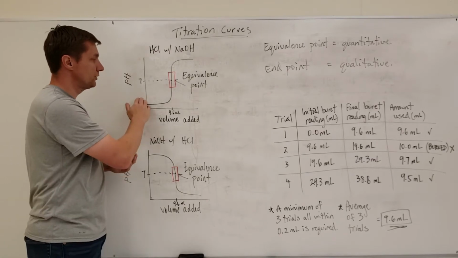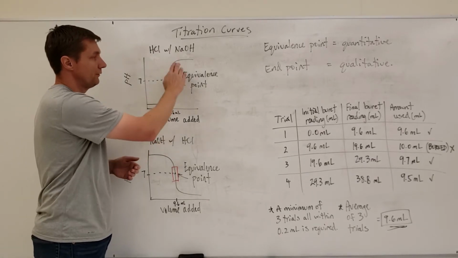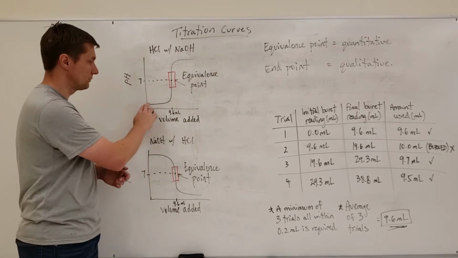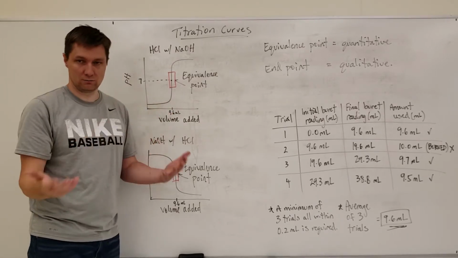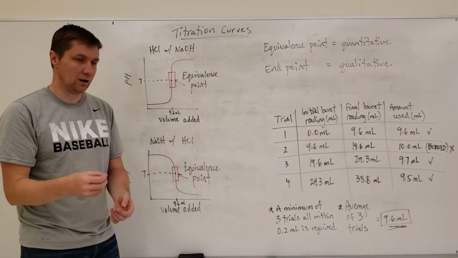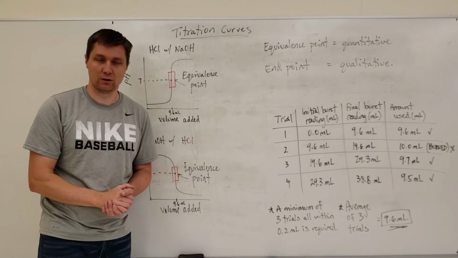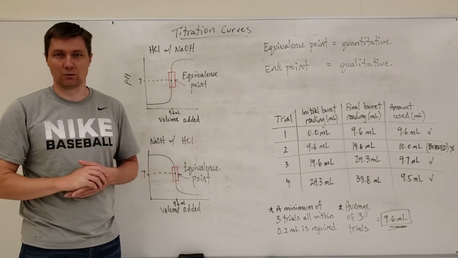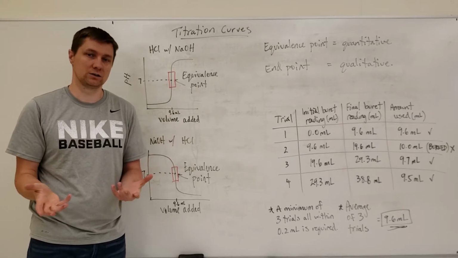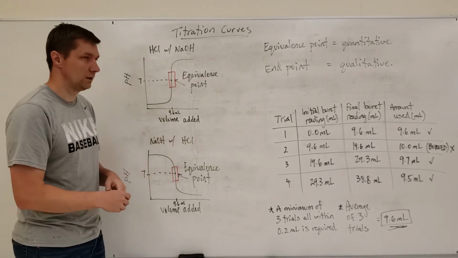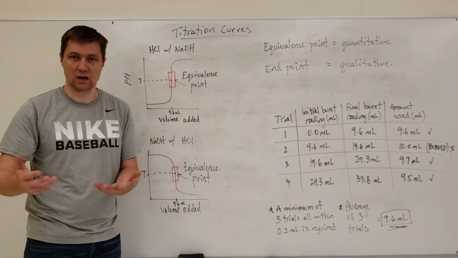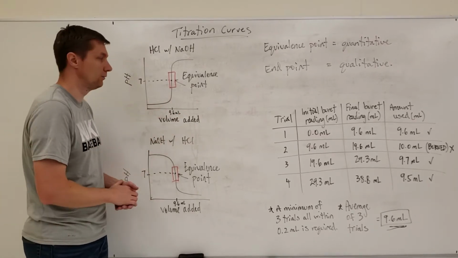Now, titration curves look like this, where they have these 2 flat regions and then this area where there's a sharp rise in pH. Because right here, if we start the reaction with just HCl in the Erlenmeyer flask, and we add just say 1 or 2 drops of NaOH to that, NaOH is going to react really quick and it's going to be gone. And there's going to be a ton of excess HCl still left in the beaker. Because there's acid left in the beaker, the pH is going to be quite low. Because it's HCl, it's a strong acid, it's going to be very low.